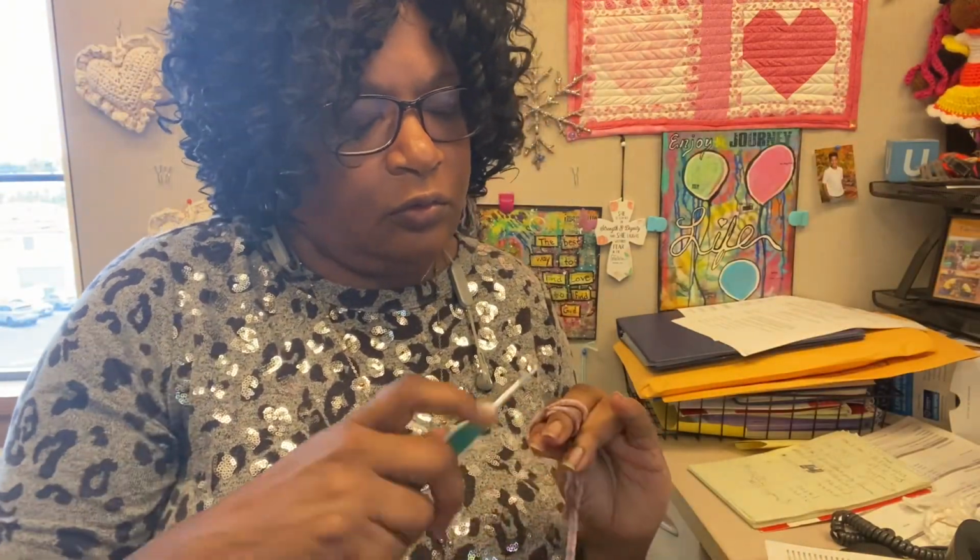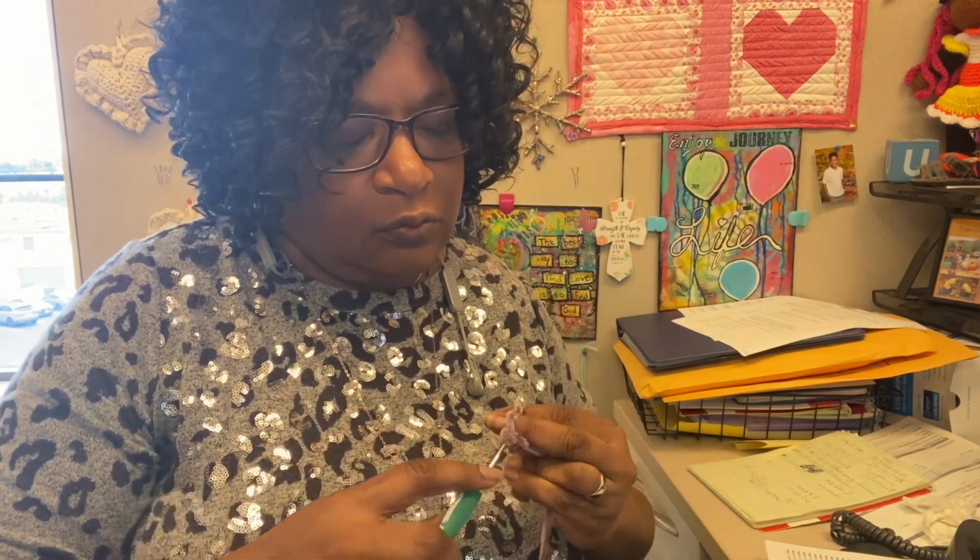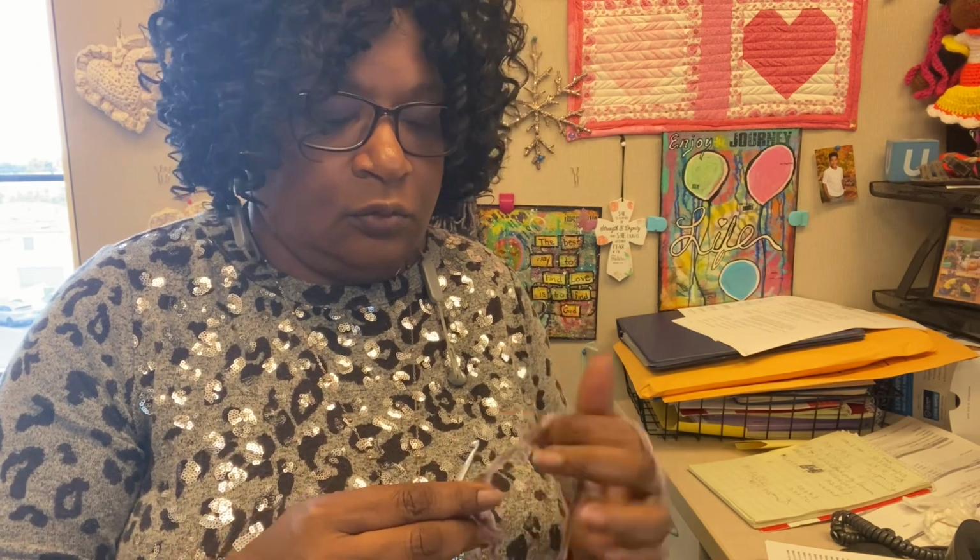And at some point here, I'm going to realize that I don't have a stitch marker, and I'm going to go ahead and find something on my desk to use for that.